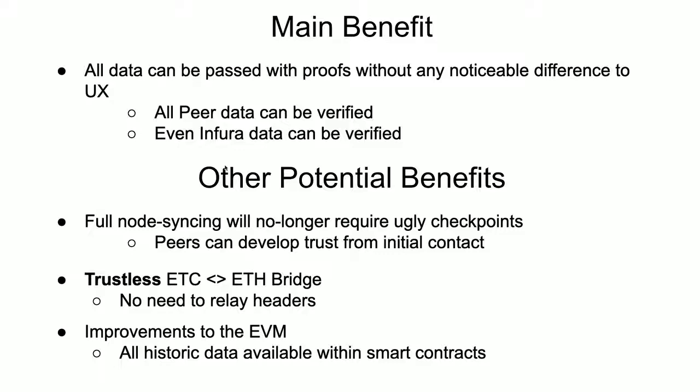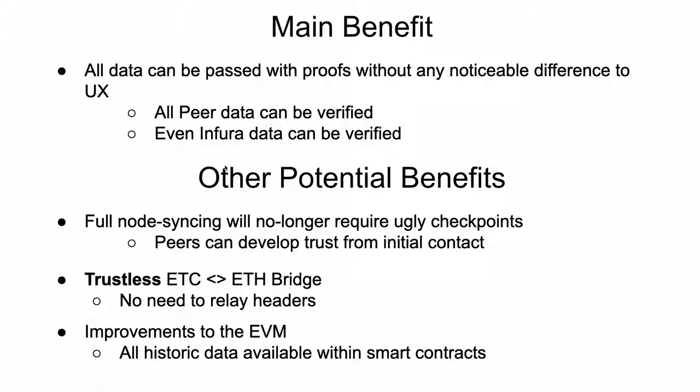So now if someone wants to make a proof for something that happened on the Ethereum Classic chain, and then have some smart contract on Ethereum do something in return, you can make that proof as a one-time transaction. Whoever's trying to make that proof would relay the header themselves, because they don't need to relay all the headers now. They just need to relay the headers they're interested in.